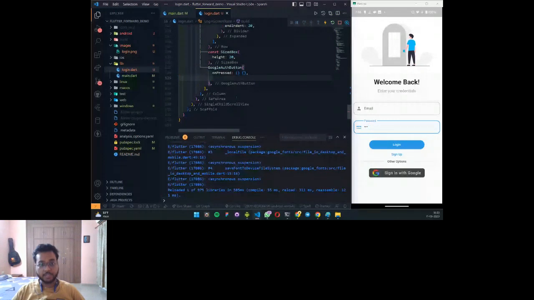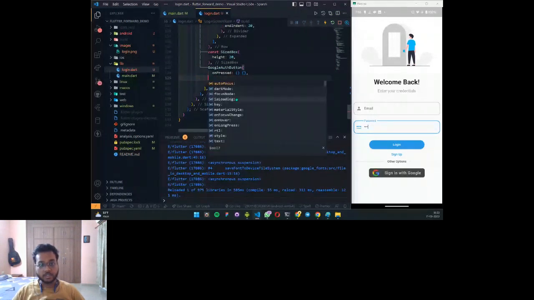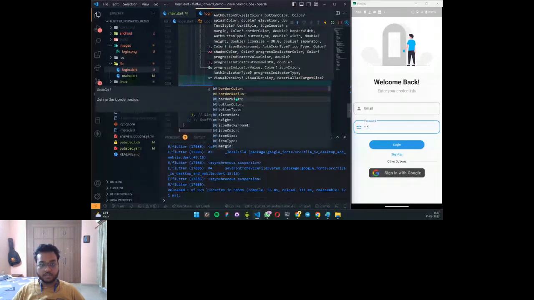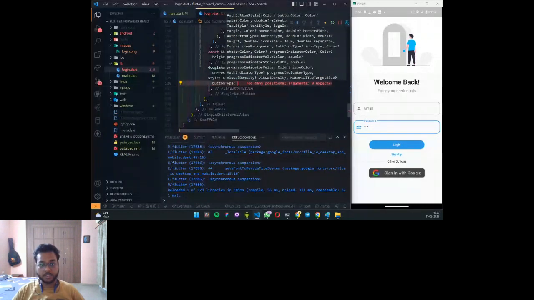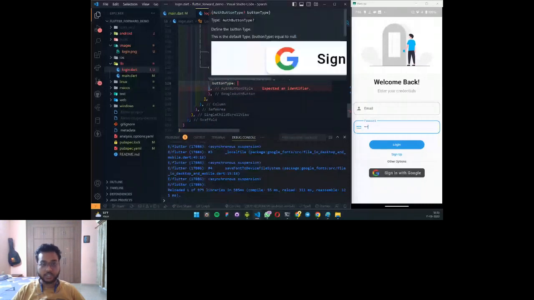Now we need to design it again. It's an auth button style. Here we have the button color, all those things that we need. So here we will be giving a button type. For that we need to check how it takes the auth button type.